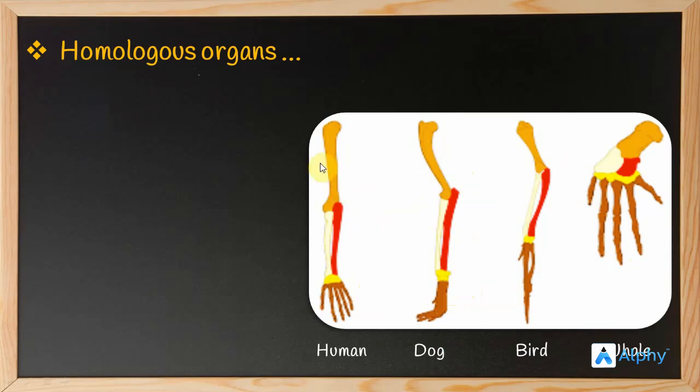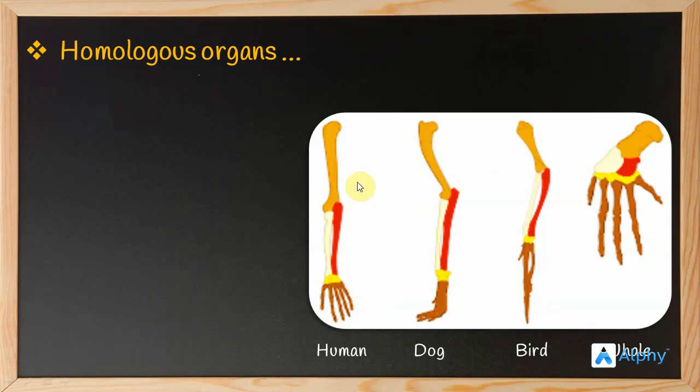Now, as you can see, in all four of them, they have a basic structure of the bones. The first bone, this one, which is depicted with the brown color, is known as the humerus. And this is the same in all four of them. Although its size and shape are probably different, it's present in all four of them. Similarly, the other bones, like the white and red ones, are known as the radius and the ulna. They are also present. Lastly, the yellow ones, which are known as the carpals, are also present. And coming to the lower ones, the bones present in the fingers, they are known as the metacarpals and the phalanges. So see, in all four of them, they have a basic anatomical structure.